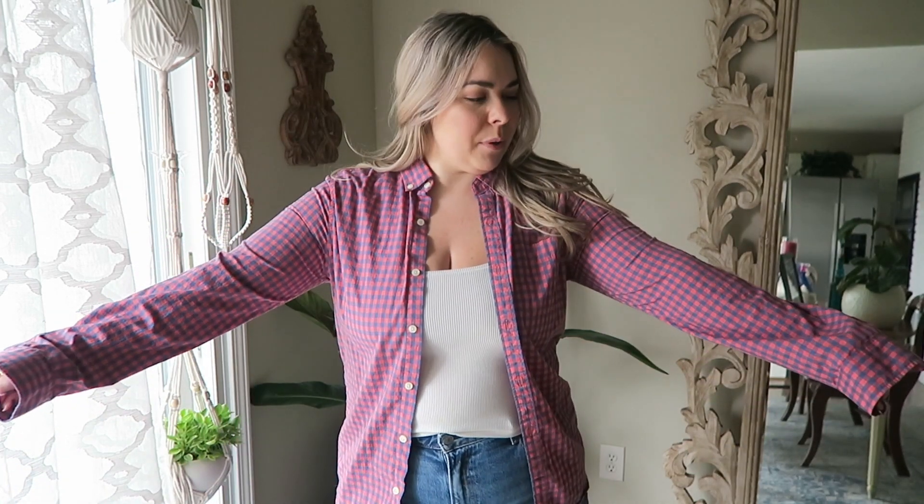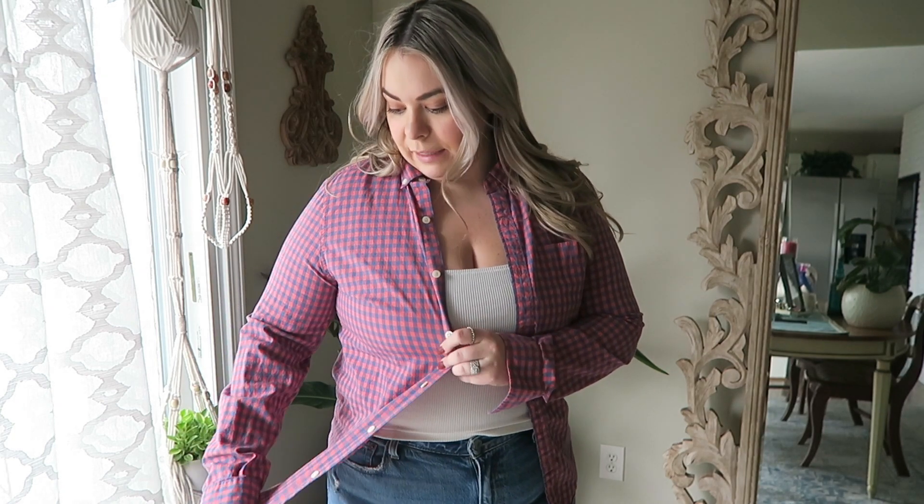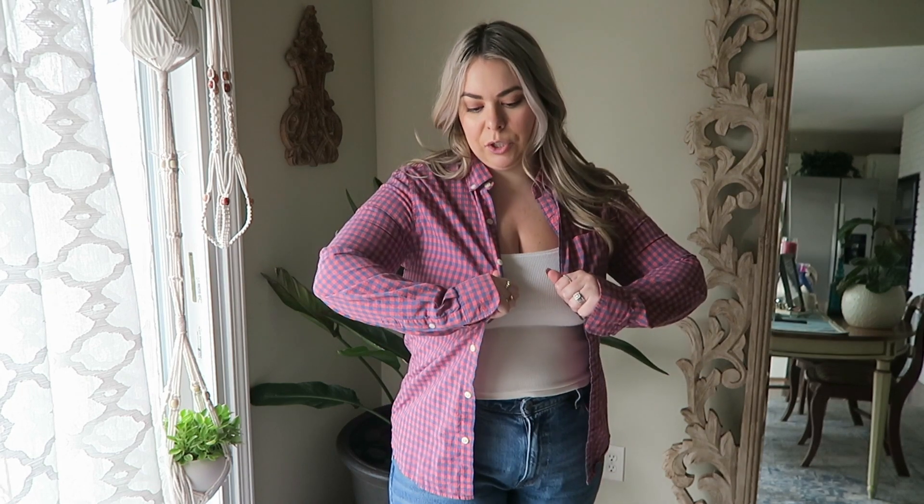The second button-up is in a blue and red checker color. What attracted me to this one was not only that it's 100% cotton and bleachable, but it is a Gap size medium and it was brand new with tags. I'm pretty sure this is a women's medium — it's not as forgiving in the arms as the size small I just tried on in another brand. But I love the color and I really liked how my red shirt turned out when I bleach-dyed it during Vlogmas last year. I'm excited to see how this one turns out.